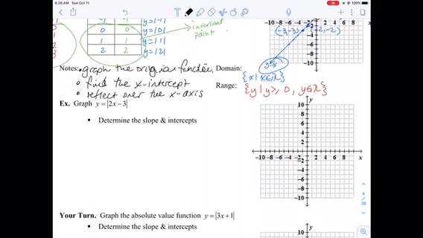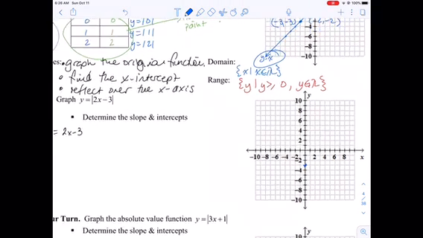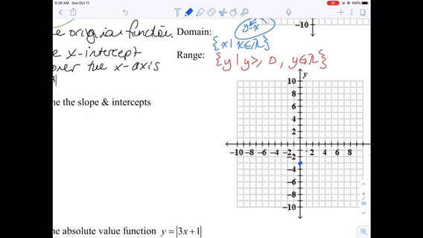So let's do this next example. I'm going to start by graphing y equals 2x minus 3. And I can do that in the math 10 sort of idea using -3 as my y-intercept. I'm not going to look at specific points here. I'm going to go up 2 over 1, up 2 over 1. I've got a couple of points there. And there's my graph, y equals 2x minus 3.